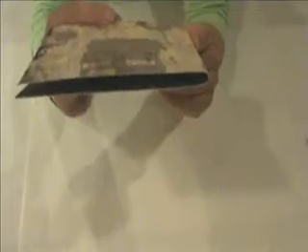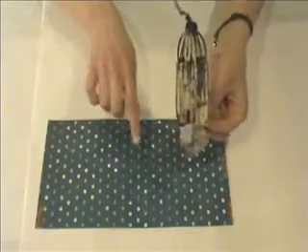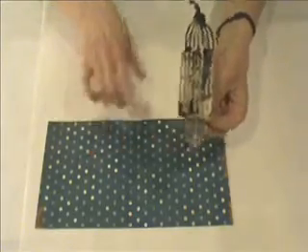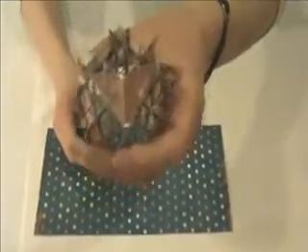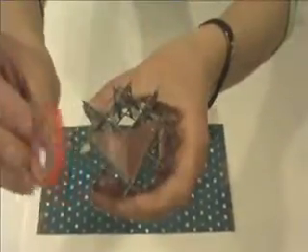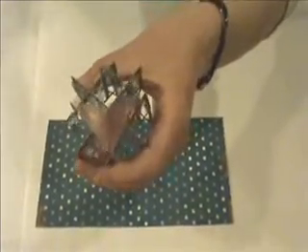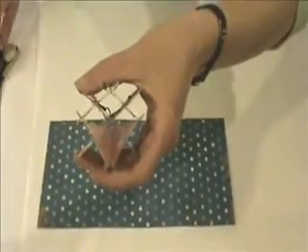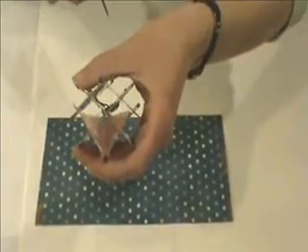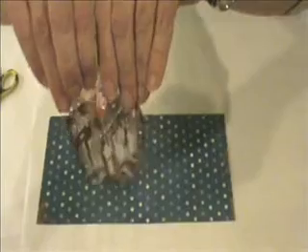Now I can add my finished birdcage inside the card interior, just like I would the Christmas tree. I've added a strong adhesive — in this case a red liner tacky tape — to the base pieces, those two triangles on the bottom. There's not a lot of surface area on the base, and you don't want one side pulling the other side up. It's hard to line a fold up directly in a fold, so I like to snip my base piece in half right on that center fold and then just line up the two triangles.